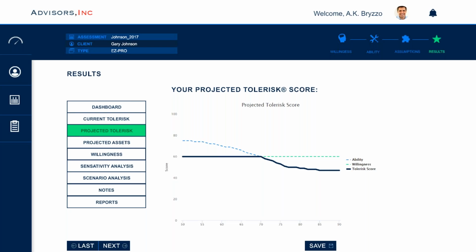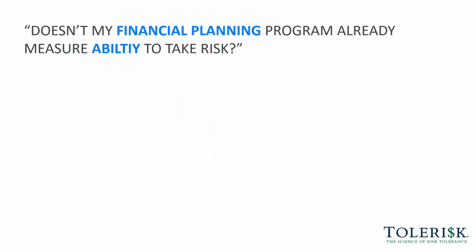This chart, this curve, this concept is going to be very different for each client, although this one is a little bit boring, perhaps typical, but this can look very different. It can go up before it levels off or goes down, and I think we have some slides to illustrate some of those things as well.